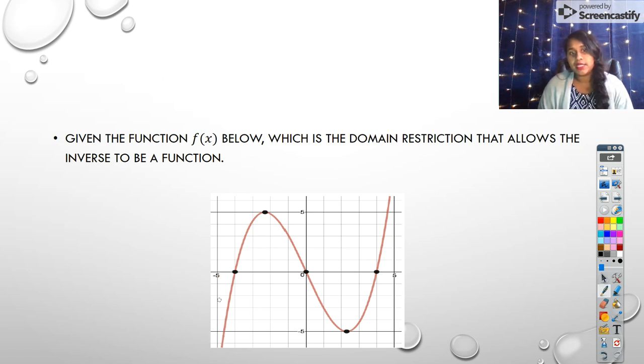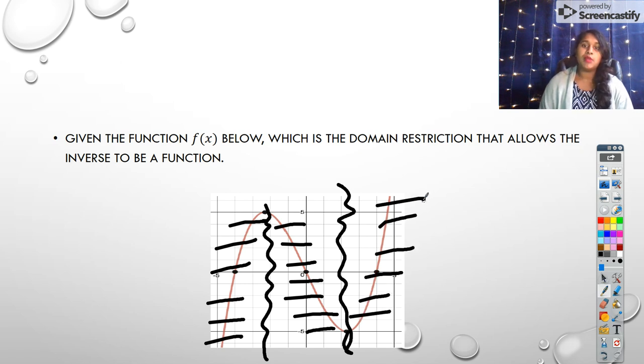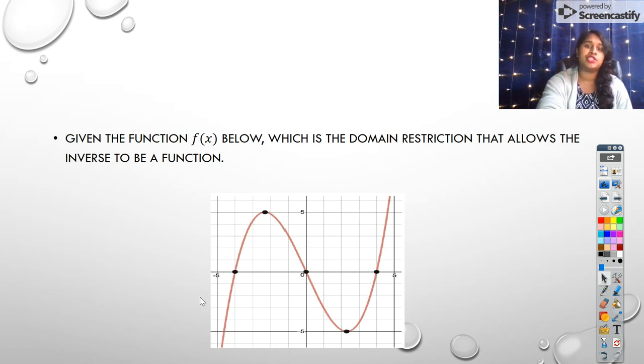if I draw those lines and I restrict that domain, it's only going to hit one time. Look. And again, if I draw another line right here and I draw lines like this, look how many times it's hitting only once. And I could put another domain restriction right there. And I could draw more lines. And again, we're only hitting one time. If we literally only look at that part of the graph, then that's what we call the domain restriction.